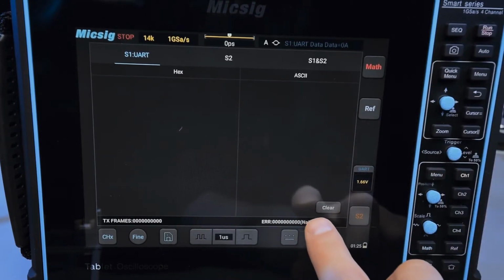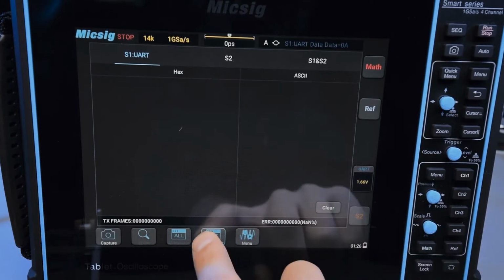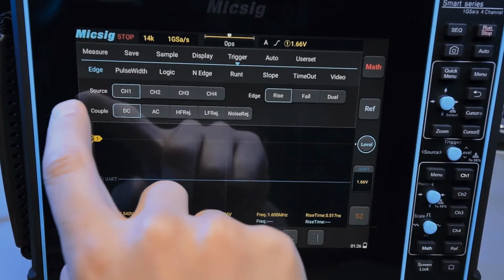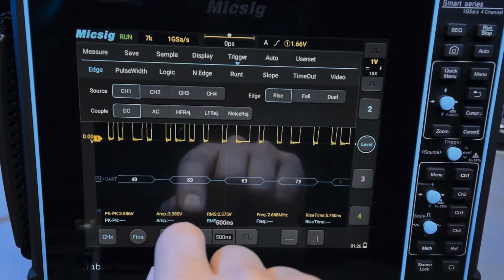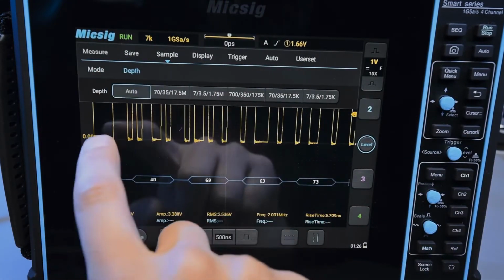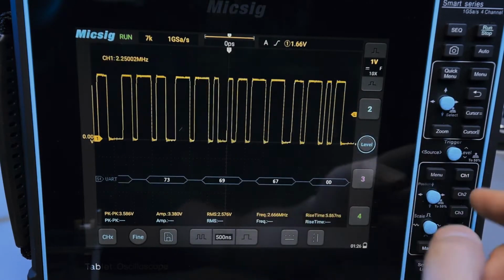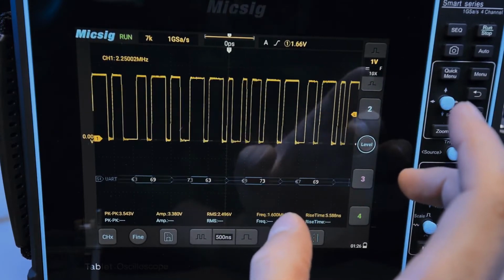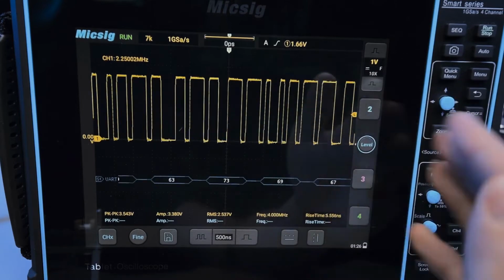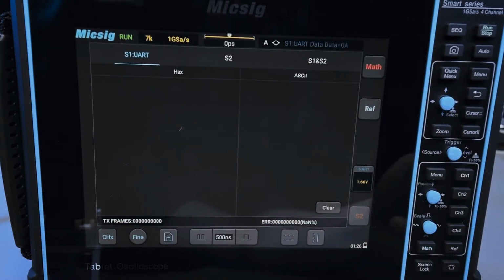Actually, you know what? Let me just test something out. One second. So let's see. If I exit out of this and I adjust the display depth. Okay, first of all, let me see the signal. So let me zoom in a little bit. So I'll go to sample depth and I'll set it to the lowest. Is that still workable? Yeah, that's still good integrity, so that's fine. I just wonder if the lower sample depth will help it decode faster because it has fewer samples to process. Let's see. No. The answer is no.